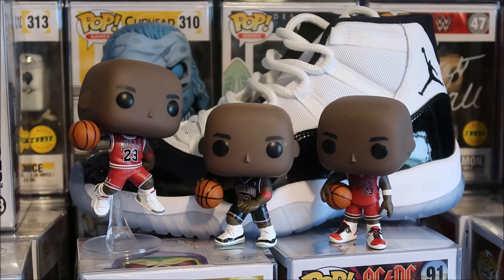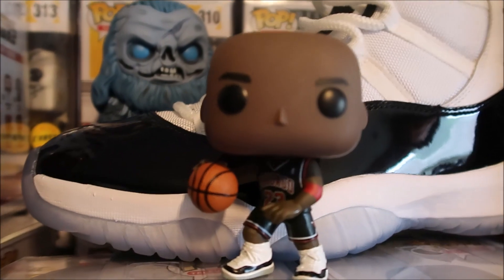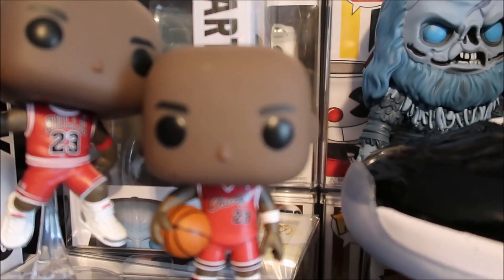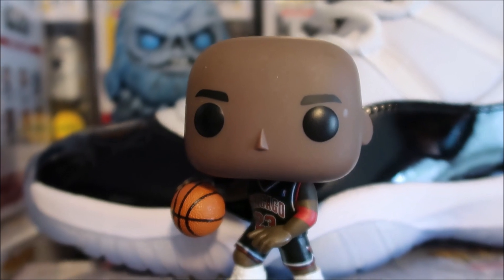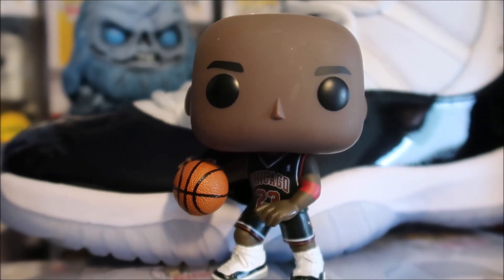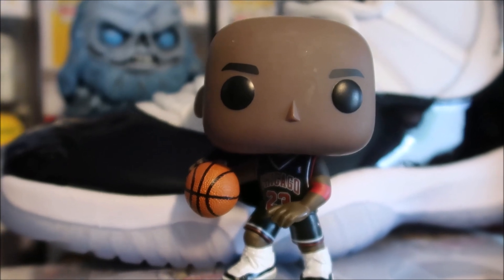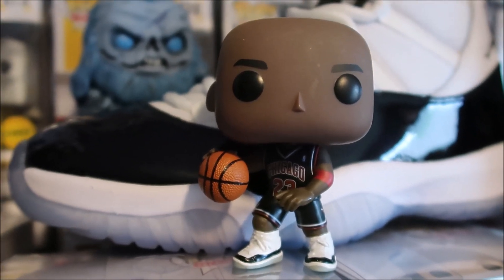I'm sure they're not dealing with Nike directly - they're probably just dealing with Michael Jordan directly when it comes to these releases. I have detailed reviews on both of these Funko Pops where I compare them to the actual shoes, so definitely check those out. Now focusing on this Fanatics exclusive - right off the bat, just like on the Target exclusive, there are kind of blemishes on the paint, which I'm not happy about. You can see a lot of it on this one. I've noticed that on a lot of African American Funko Pop characters - there are always a lot of blemishes with the brown paint.